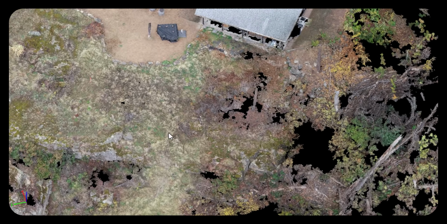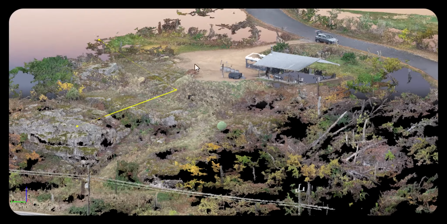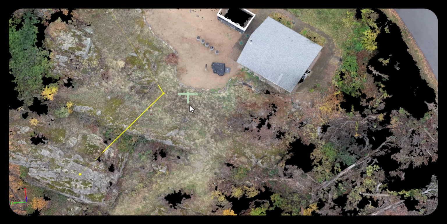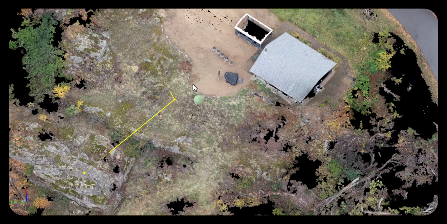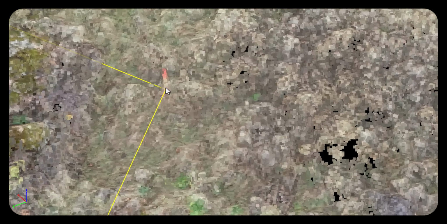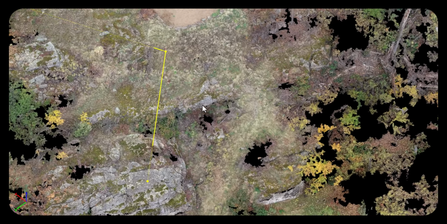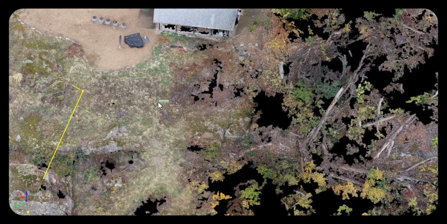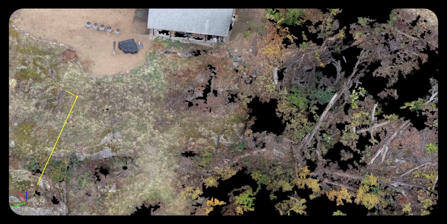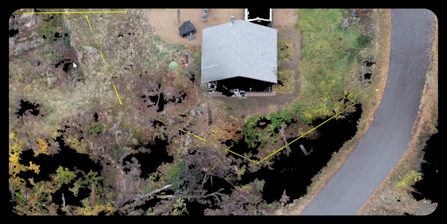I'm going to turn on the northern property line for this site. So those two yellow lines are approximately where the property line is on the northern part of the lot, with this corner right at this survey stake, this orange survey stake. And then now I'm going to add in a recommended setback for any footings or foundations for new construction on the lot. So this yellow line is the recommended setback.